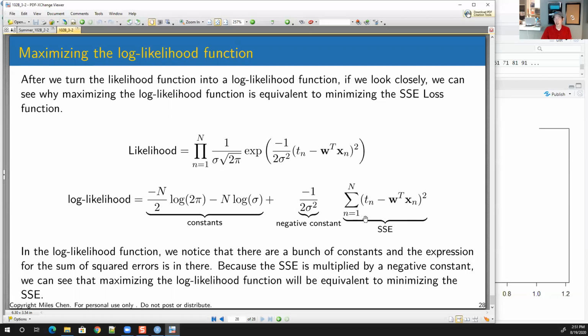I don't know if it's obvious at first glance. When you see this likelihood function, it just seems like, oh my goodness, there's a whole bunch of PDFs and all of this stuff. But if you break it down a little bit, when you use the normal distribution, the Gaussian distribution, the sum of squared errors is present in that log likelihood. This is the sum of squared errors here. And if you want to maximize the likelihood, you've got to minimize this thing because it's multiplied by a negative constant.